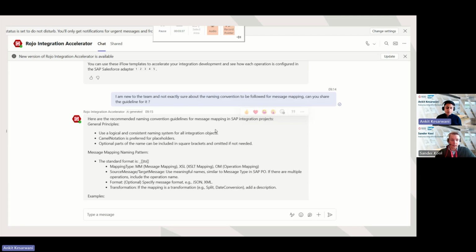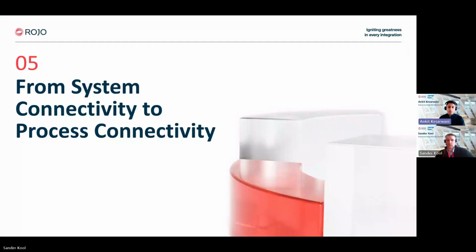Correct. And I think the other aspect we wanted to talk about today, I'm also looking at time, is that we talked about the connectivity part of the puzzle in integration, how we can connect with an application. We talked about the AI agents, the AI capabilities within Integration Suite, and what we can do around DevOps when it comes to AI. The other aspect we wanted to talk about is how we connect business processes in SAP Integration Suite.